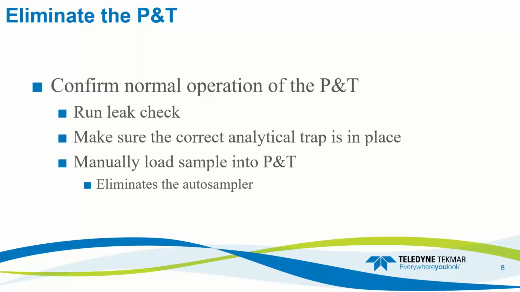A good tip for troubleshooting your trap is to have a good reference trap available, one that you've tested, one that you know works, and then you store it properly and bring it out for troubleshooting situations. Switching traps to one that you know works will help you determine if it is a trap issue. And then in order to eliminate the autosampler portion, you can manually load your samples into the sparger.